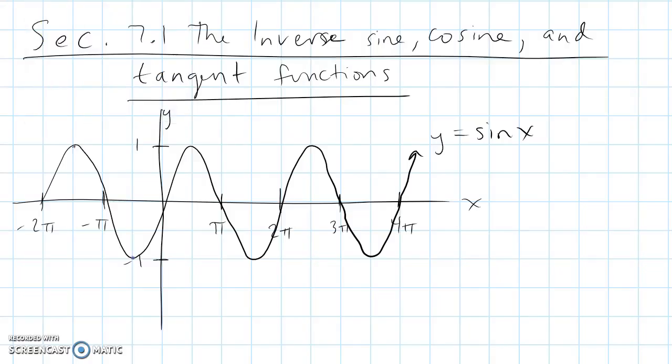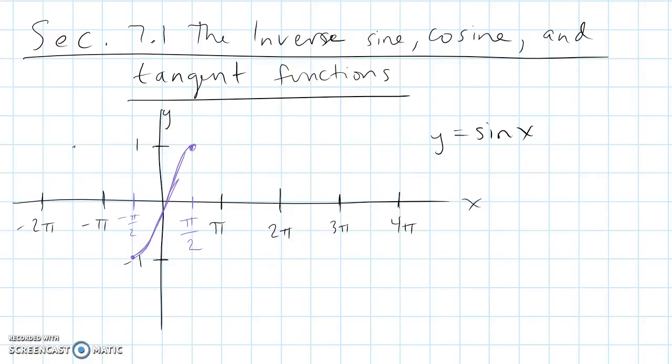If we look at just a chunk of the sine function, that's here between, and remember what these x values are, -π/2 to +π/2. If I just consider that chunk of the function and think of that as a new function, now that is 1-to-1. It does pass the horizontal line test, doesn't it? I'm only looking at this section of sine.